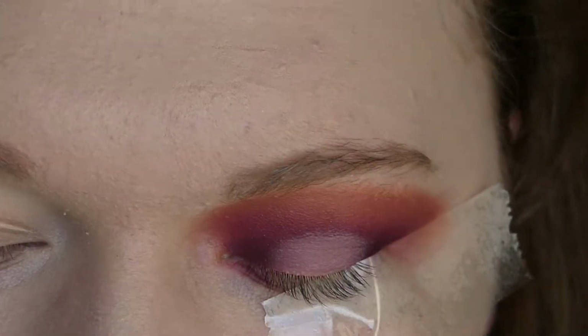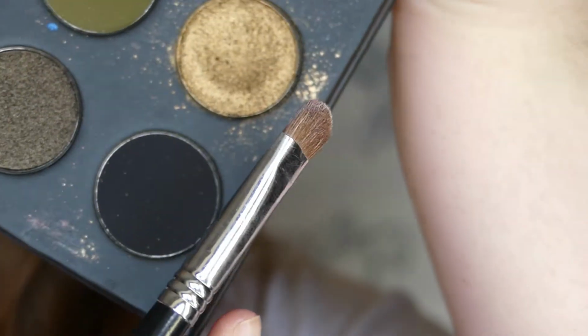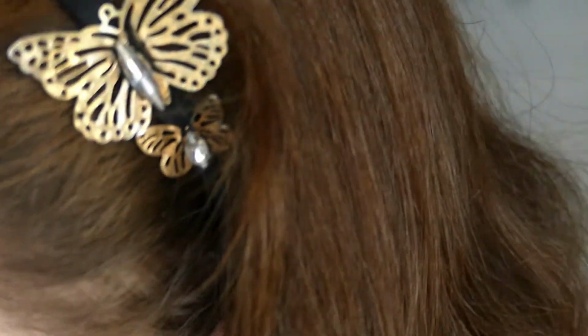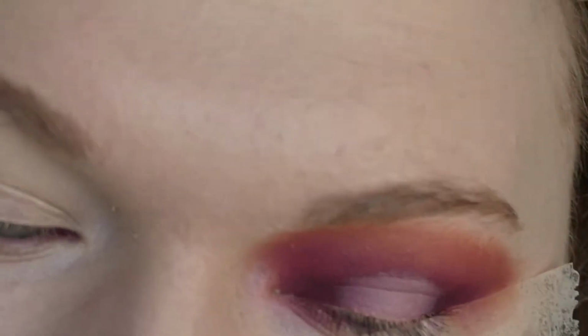So I'm going to be taking the other side of that brush that I've just used for concealer, because I absolutely love it as a packing brush. And I'm going to be going in with that Dirty Gold shade, which is just above the black in the bottom right hand corner. And I am going to be packing that on to my eye. The shimmers in this palette do have a little bit of a kickback.